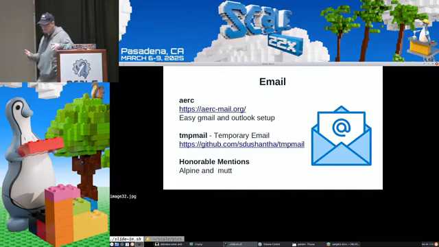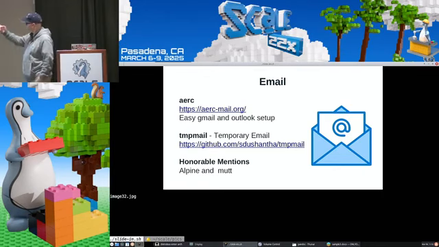Email. We have to do email. We talked about email. And I've been a long-time Alpine user. I've used Mutt as well. Those are great tools. But I just found this, I don't know how to pronounce it, the AERC, Eric, is that how it's pronounced? The setup for it, so easy. Literally, I did the setup for my Gmail. Trying to set up Alpine and Mutt for Gmail takes a bit.